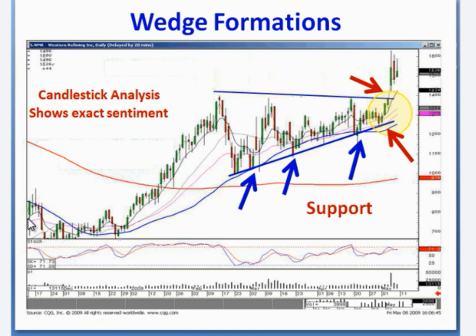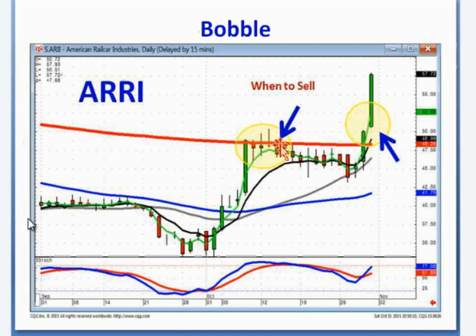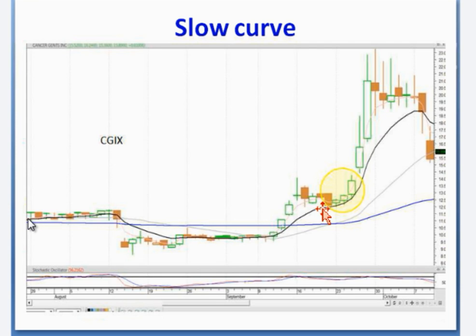And it works more effectively the further away we move from the T-line. So if we know what should happen here, taking profits, and we know that it never closed here, we know we can be buying back here. It makes our decision-making process much more mechanical because of what would normally happen in a situation with human nature that tells us when it's time to get out and when to get back in based upon the signals or patterns. Slow curves. If we recognize that pattern, it puts us in situations where we're going to be in a high profit trade.